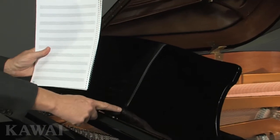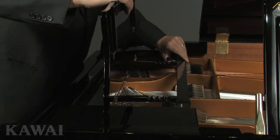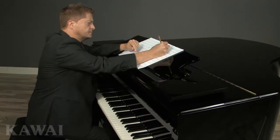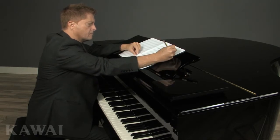Our exclusive hard finish resists scratches, which helps to preserve the beauty of the piano. Second, the music desk is equipped with added supports that create a composer's desk setting. The underside has felt pads, allowing the desk to be placed on top of the piano's closed lid for quiet playing while composing.